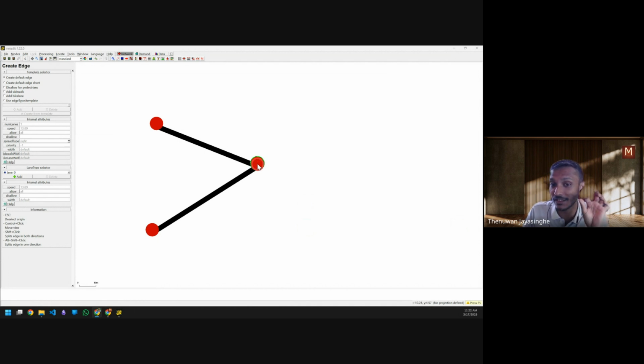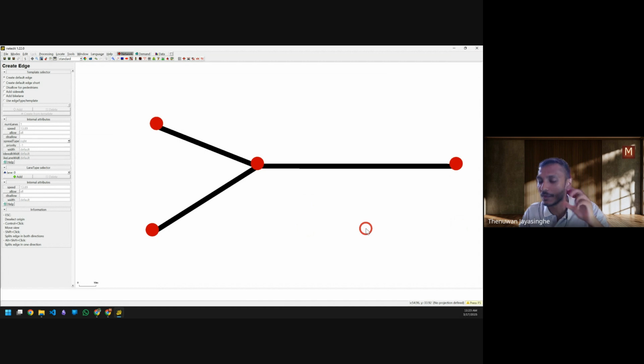Now this is the starting point of our new edge, so that's why it illuminates in green. Let's click on that, and then you can drag it to an appropriate length of your choice. Remember, here we are doing everything freehand just to get our network created. So that's basically our network, and it's pretty much done.